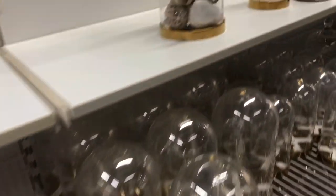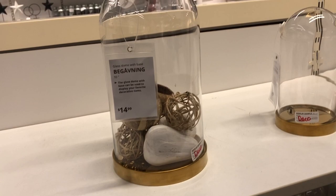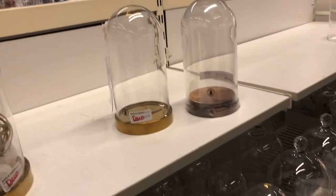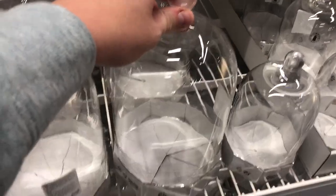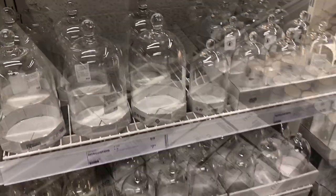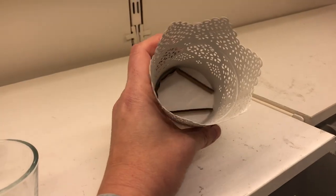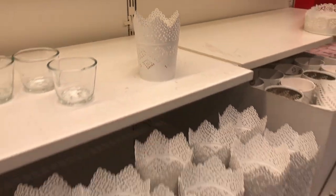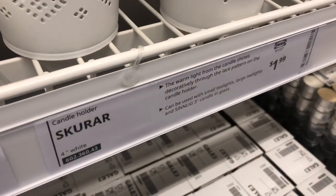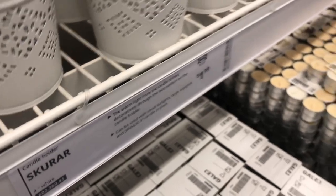Here are the cloches I showed you earlier in the video. They come in a wide variety of sizes and styles, and also have a wide variety of bases — wood, metal, or ceramic. So versatile and unique. I love giving gardening gifts, and these little votives are super sweet, great for holding succulents or small plants as a gift. At a price of $1.99 each, you can't beat that.